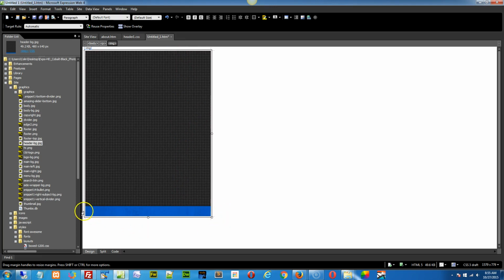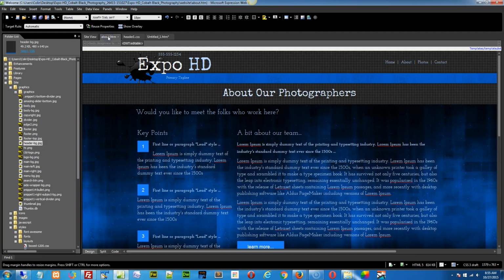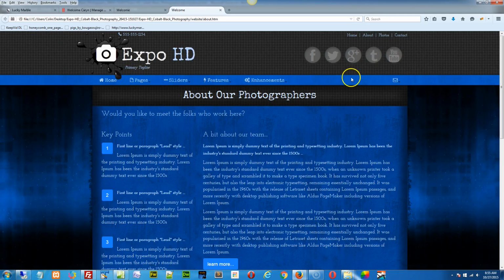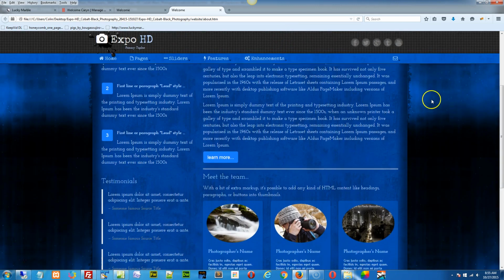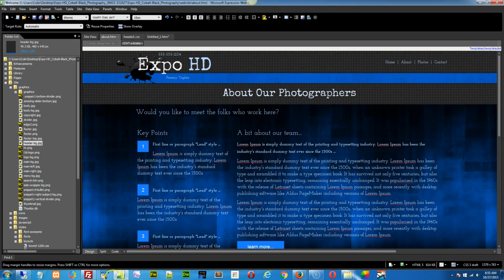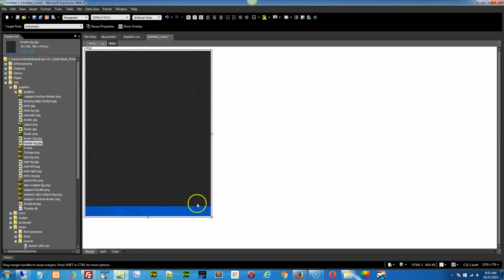Right, so the trick is, here's the bottom bar bit right here. Let me see if I can pull this up in a browser for a second. F12 it. Okay, so this bottom bar right here, that's the bottom of the header, and everything above it, that's the top of the header, because the header sort of resizes, right? So what we had to do is create a graphic that was a lot taller than the actual header, and we've aligned the background image, which is what you see right here. When you see this background image, you can see that this is the blue bar that's at the bottom.